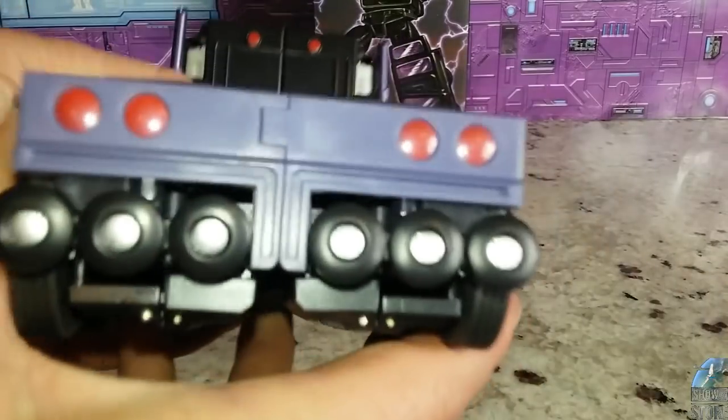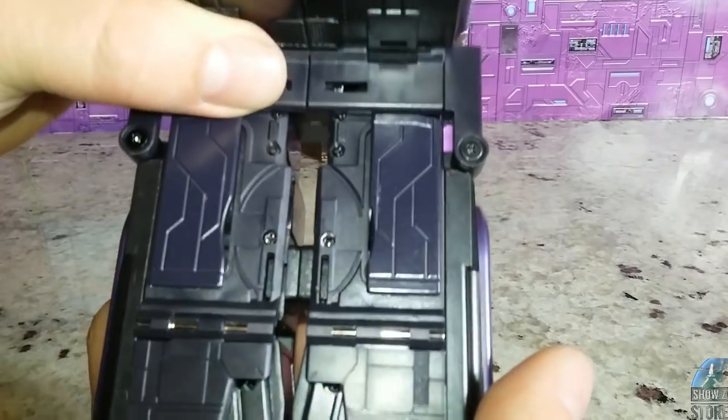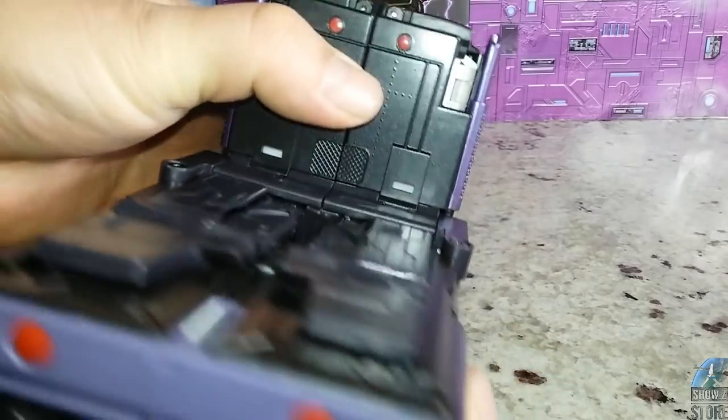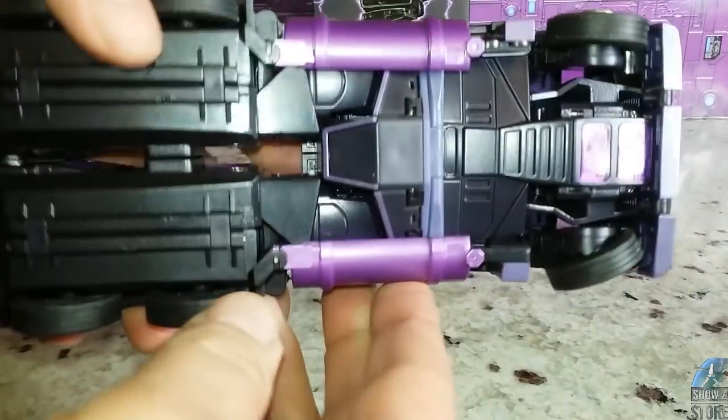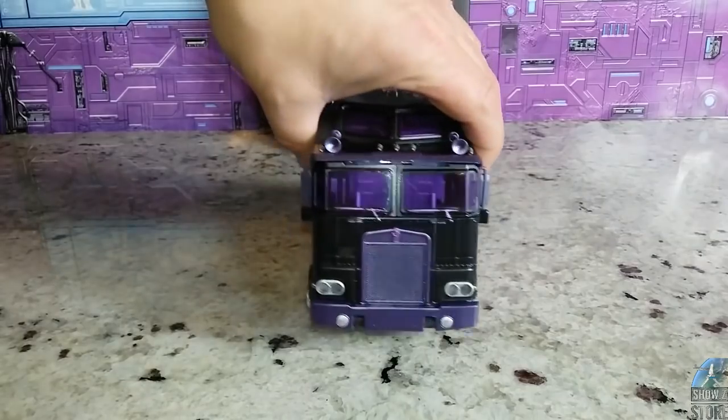They're doing great. The rear looks perfect. It looks just amazing. It looks clean everywhere you look at it. Every single angle of alt mode looks clean. The bottom, well, you can see kind of his chest and some stuff, but he does look really, really good.